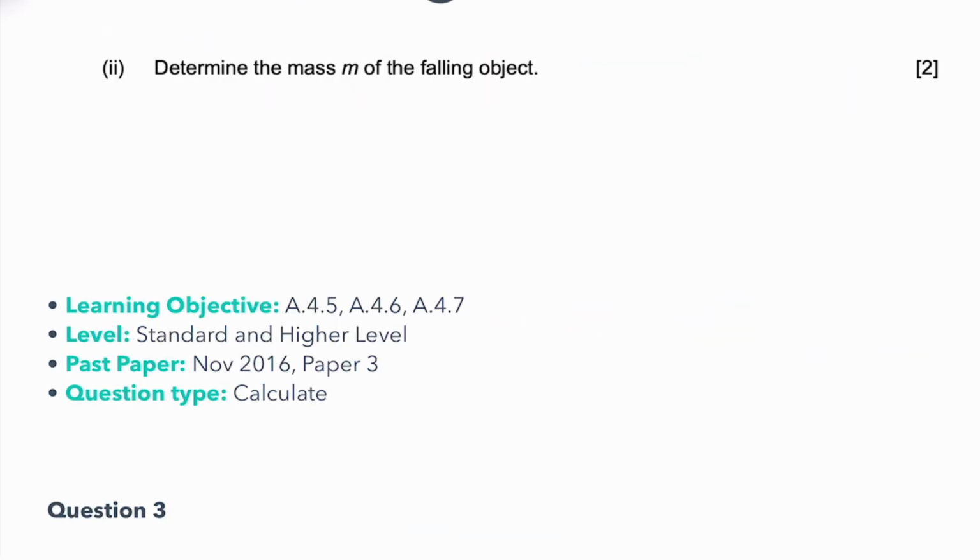And determine mass M of the falling object. We've never known what M is. Let's draw a diagram of this pulley. We know that mass M is accelerating downwards, so we're going to use our version of Newton's second law here. And this is the net force acting on the mass that causes it to accelerate downwards. And that net force is equal to mg minus T equals ma. If you don't know that, head to my pulleys tutorial in A2.